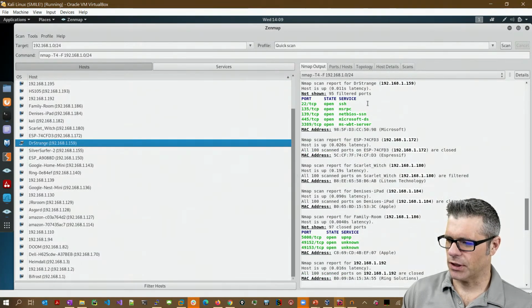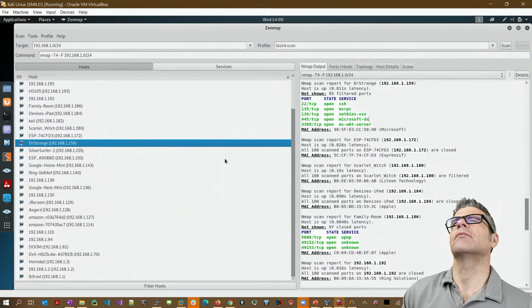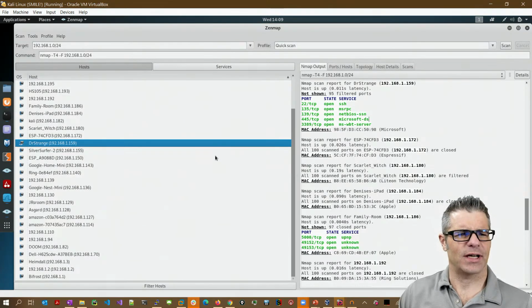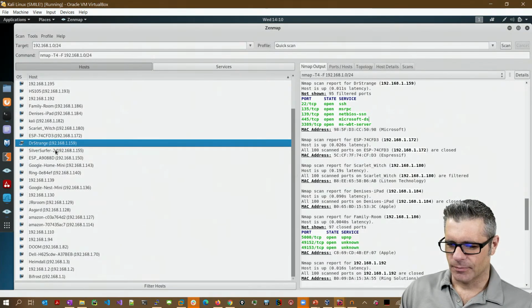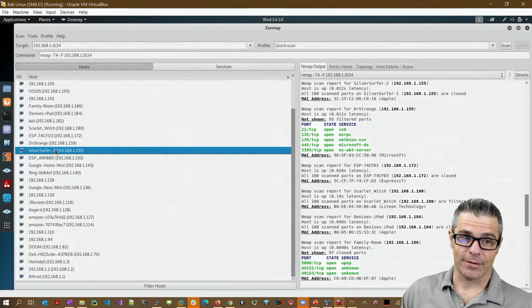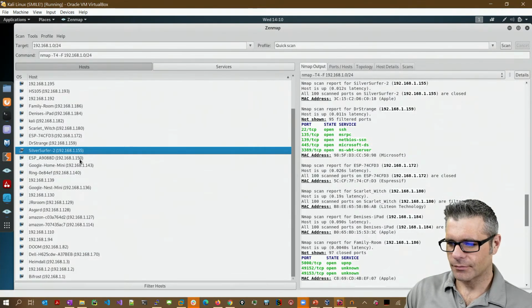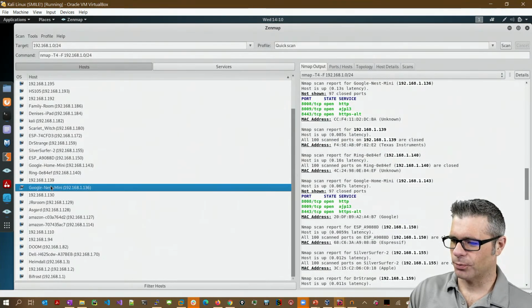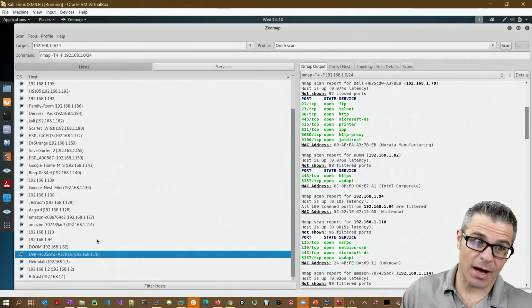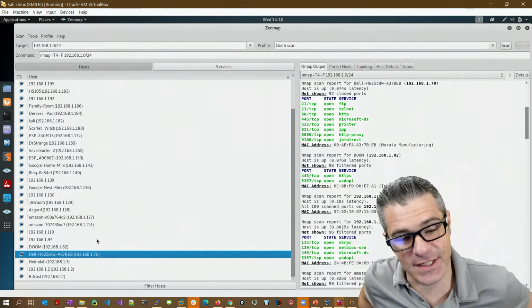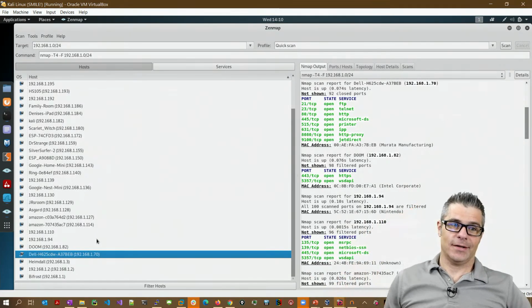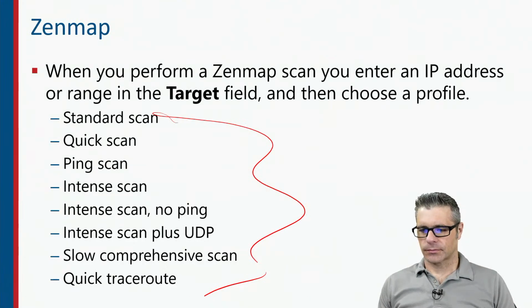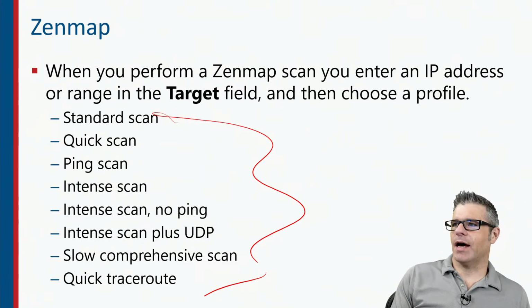Let's see, Doctor Strange is running SSH, MSRPC. I don't know why Doctor Strange is running SSH. Now I'm curious. So you learn stuff about your own network when you go through and scan things. Silver Surfer, that's a Mac. That makes a little more sense. The Google Nest Mini, I know why that thing's running HTTP. The printer upstairs is probably all kinds of vulnerable. If the NSA is sitting on my network, they're up there on that printer. That thing is sketchy. So that is our friend Zenmap.